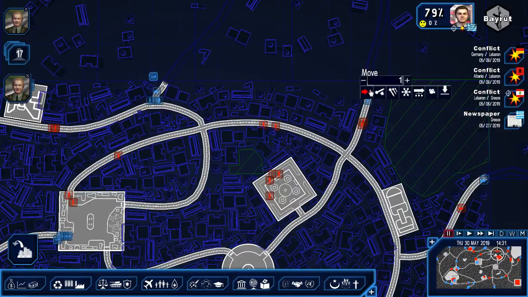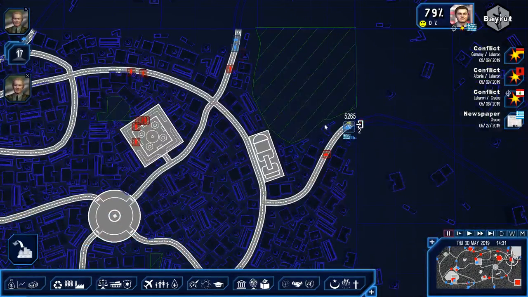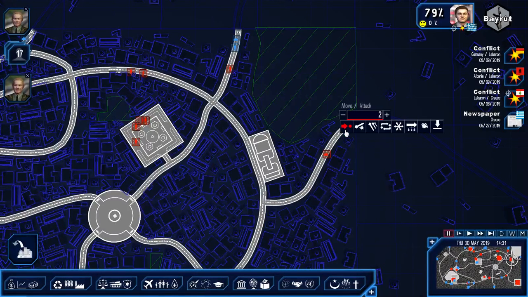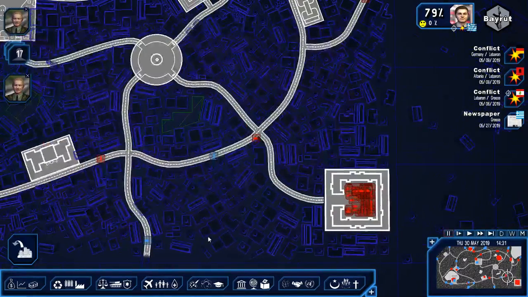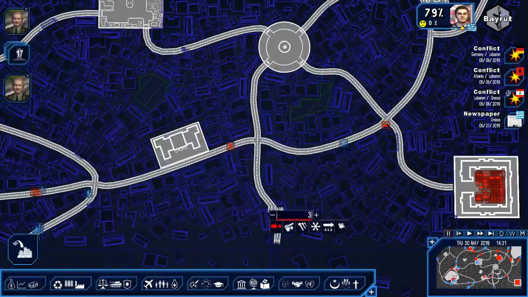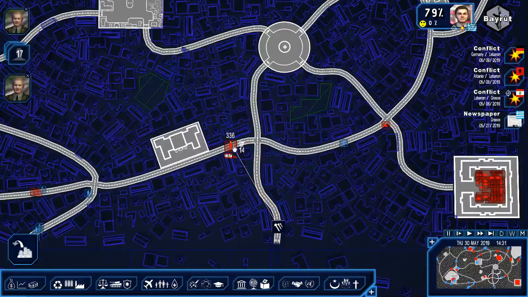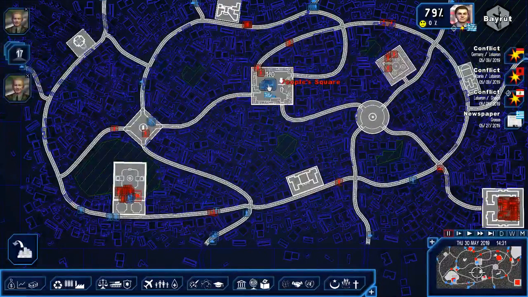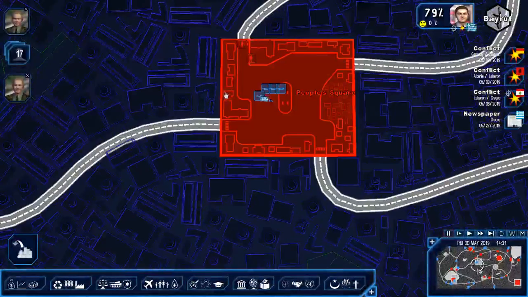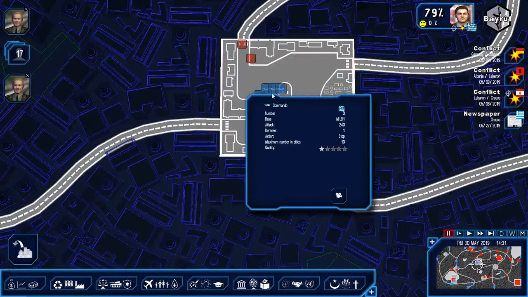I have a tank here. Let's see if this tank can shell these infantry forces. And we're going to try to get this tank to shell that tank. And this one to shell that infantry unit. Okay. What are these guys doing? Have they dropped yet? Drop.